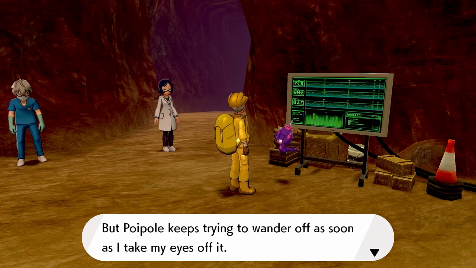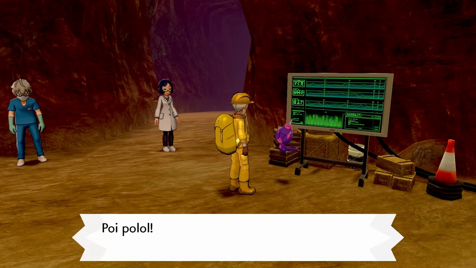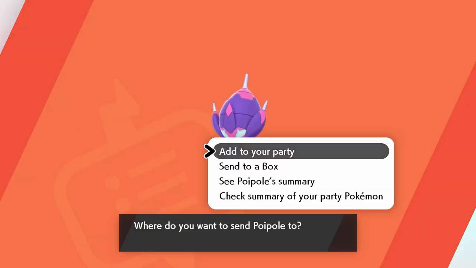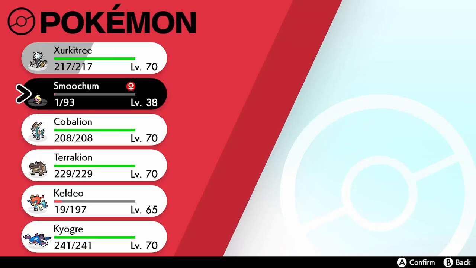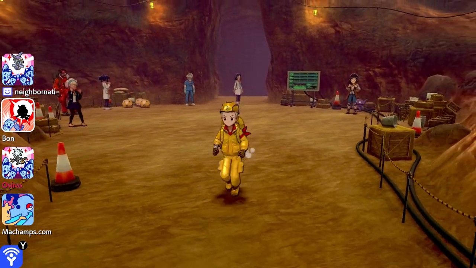Now, as you approach it, it does speak, and then the NPC character states, "I believe that Pokemon is known as Poipole. I found it a little while ago, deep within the Max Lair. But the more I study it, the more questions I have. It's such a strange Pokemon. I believe it might have something to do with the current situation. I really need to buckle down and focus my research of the Max Lair. But Poipole keeps trying to wander off as soon as I take my eyes off it. I'd like a skilled trainer to accept Poipole and take care of it for me. Would you happen to be interested, Osirus?"